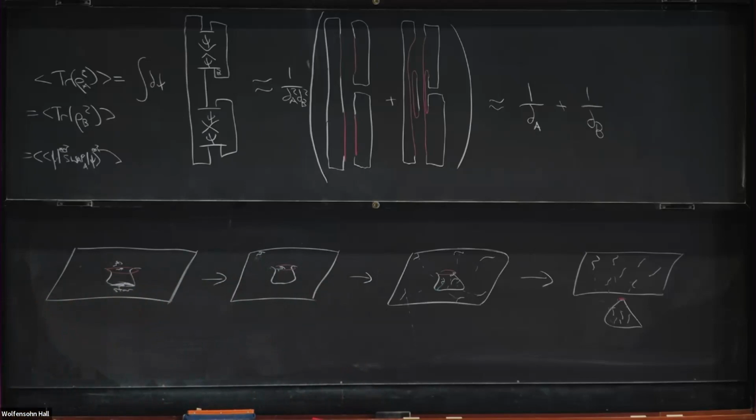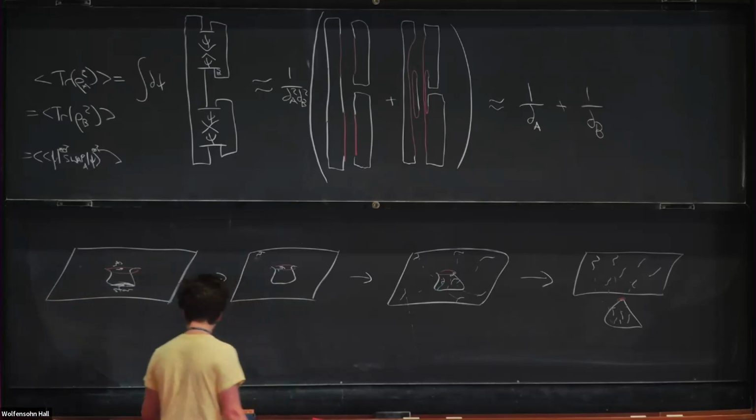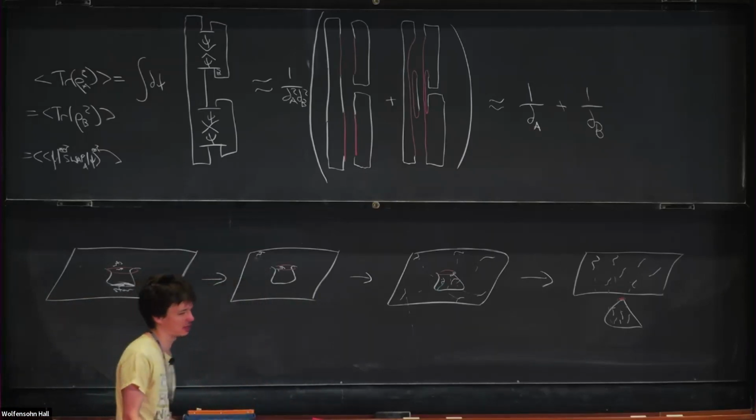But this is just for a boring reason: this typical state model didn't have any notion of energy conservation, or entropy depending on energy. If you do a slightly more realistic model of some typical state in a microcanonical ensemble, then you'll indeed see that if you look at random qubits of it, they'll look thermal rather than maximally mixed. So that's not an interesting difference. That's just that the true hard random typical state model was a bit crude.